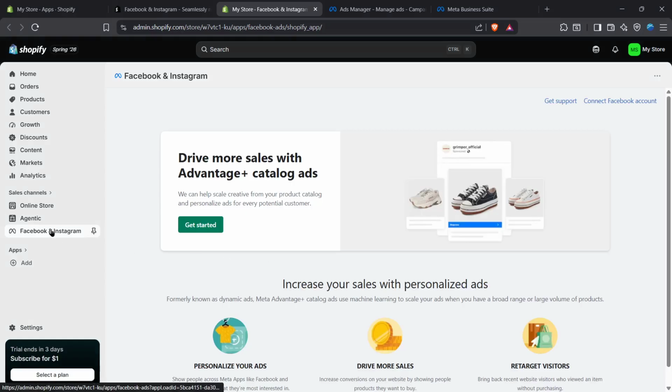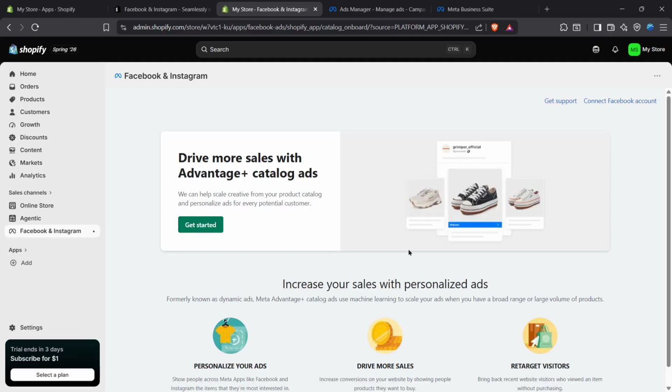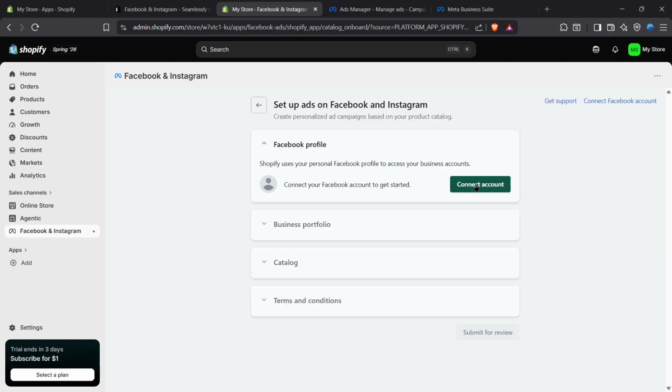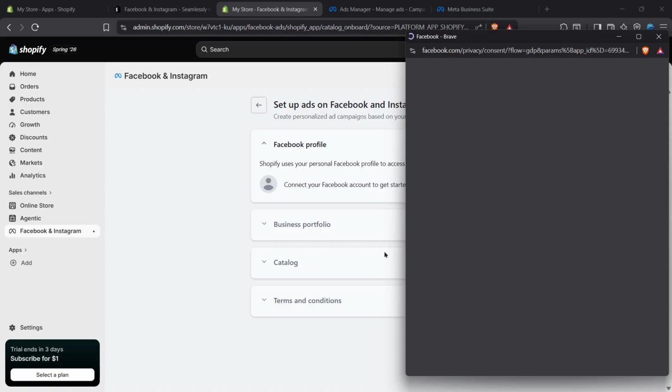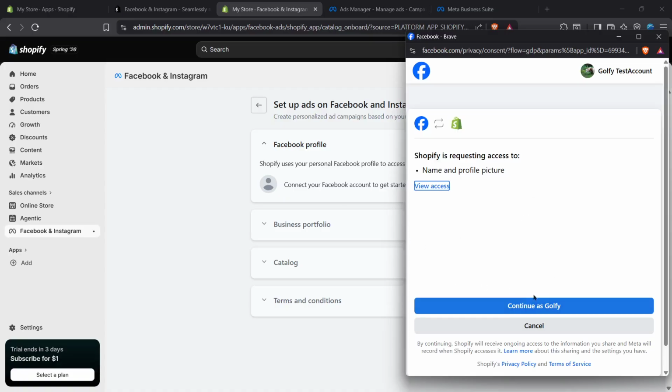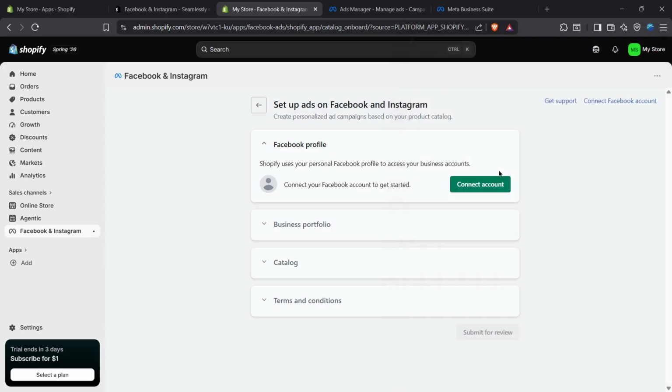If you want to sell on Instagram, select your Instagram business account from the list on the next screen. If it doesn't appear, go to business.facebook.com, open Settings, then Accounts, then Instagram Accounts, and connect your Instagram there first. Come back to Shopify and continue. Once your Instagram account shows up, select it and click Connect.